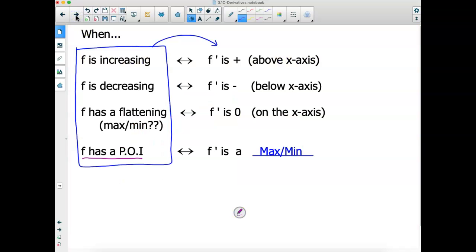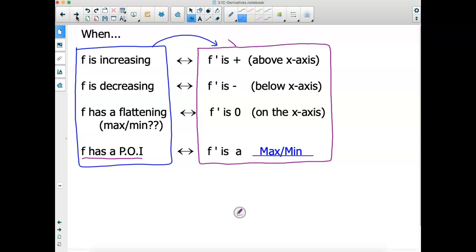And what we're going to do today is we're switching gears, okay? We're going to be talking about, given a graph of f prime, let's go backwards and find out what the graph of f looks like. So we're totally switching gears today. And you will have to do that. You will have to justify this information. When it says justify your reasoning, I'll explain how you justify.